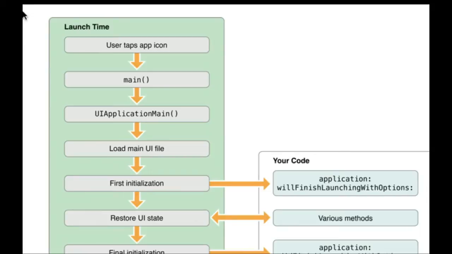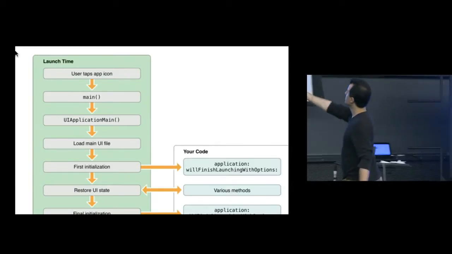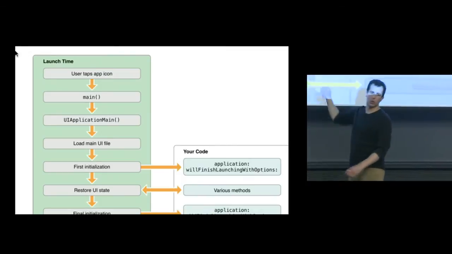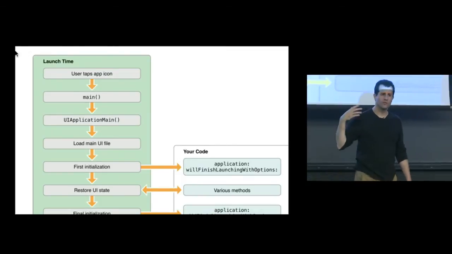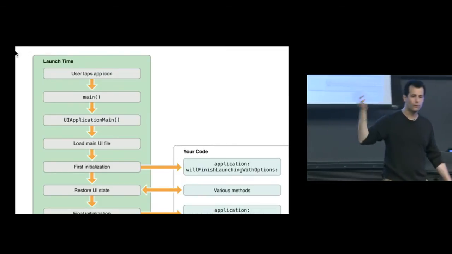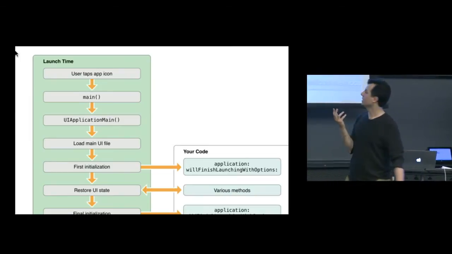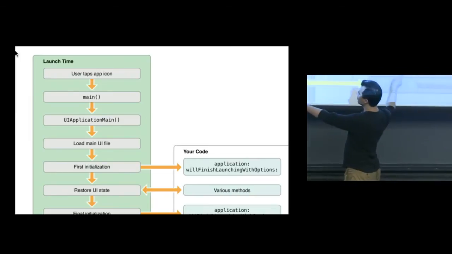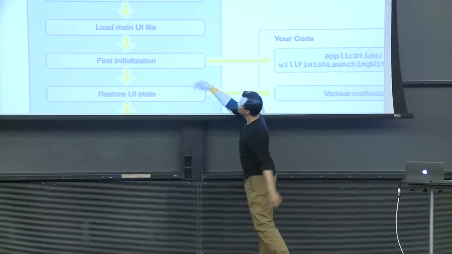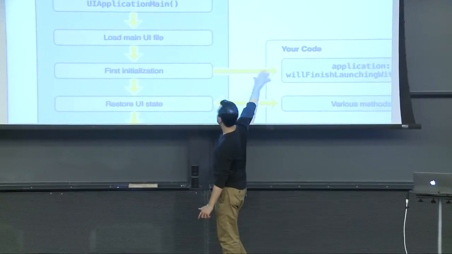And then we load the main UI file, UI being just user interface, so something having to do with the visual aspects of my program. First initialization, whatever that means. Maybe it's loading some of my top scores if it's a game, or maybe it's loading my bank account information from cache, something like that, some piece of data. And now we have a fork in the road. Well, let's just go straight down and assume that I haven't written any code yet.